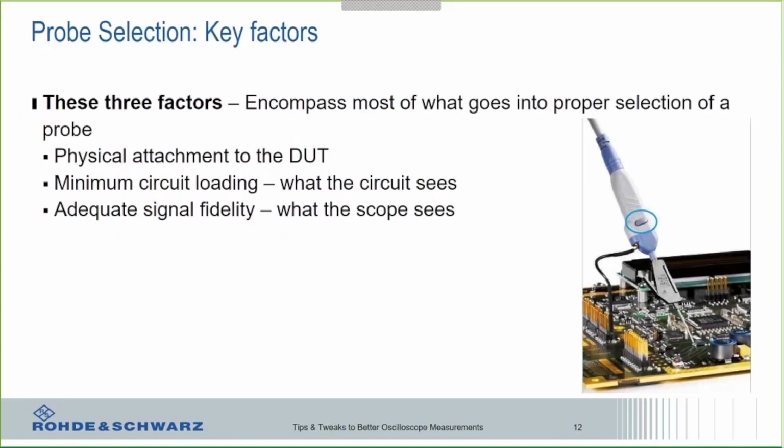There's three what I call key factors when it comes to how you want to probe and being able to make the best measurements with those probes. The first is, how are you going to attach to your device under test? Probes have tons of different accessories to make it easier for you to come down and grab the signal that you need. But you'll want to know, if I use these accessories, how is it going to impact what I see on the oscilloscope display, and how is it going to impact what's actually happening on my board? Because the probe can actually have an impact on your board.